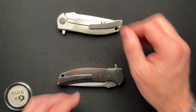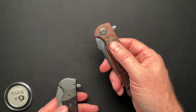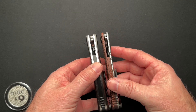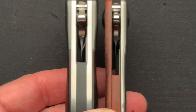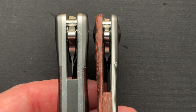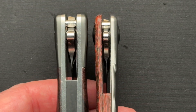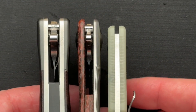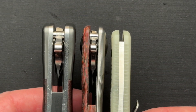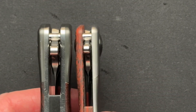This one is a frame lock, this one is a liner lock. This is the Q36 SS for super slim, and this is the Q36 DI. I don't know what the DI stands for, but you can see it is much thicker. The super slim SS that I own is kind of Sebenza-ish thin - here it is next to a Spyderco Delica. Whereas the DI version on the far left is more average thickness of a knife.